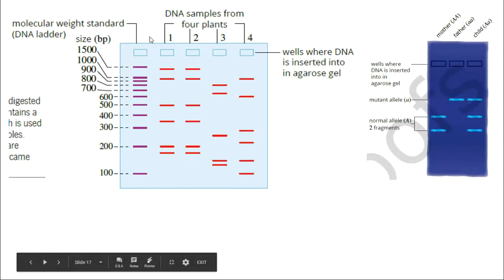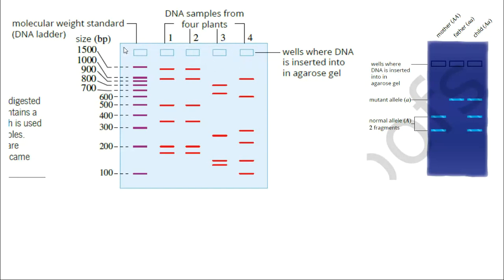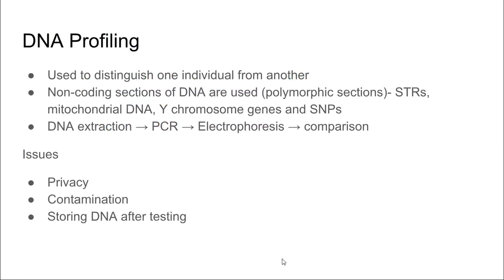So we can see here that we place the DNA samples into these wells of the gel, and then over time they will move up this gel via an electric current that allows them to move based on their size. So the smaller the fragment, the further it will travel in the gel. We can see that there are many fragments because the restriction enzymes cut the DNA into more than one piece. Then we can use this, so we have the mother and the father here, and we can compare it to the child. So we're making sure these are used in some paternity test.